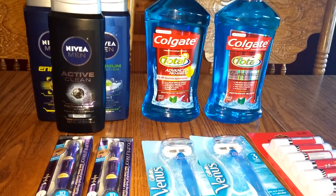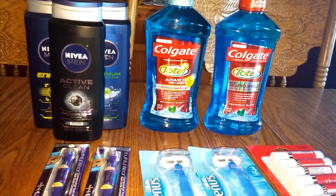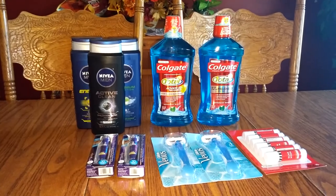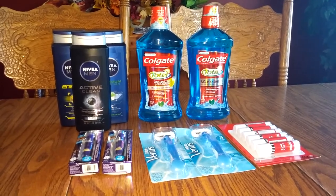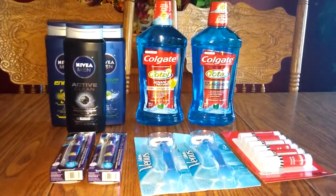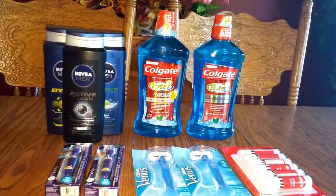That's what I'm doing today. And hopefully I'll get out and do a little more shopping and some deals and I'll post those. If you have any questions, leave them down below. Also make sure you go check out that CVS haul that I did last night and posted for you. I really highly suggest that you check out CVS for that clearance stuff because we're all trying to save money and it's well worth it. Have a great day and I'll talk to you soon. Love you and God bless.